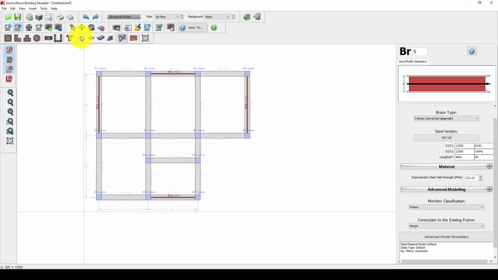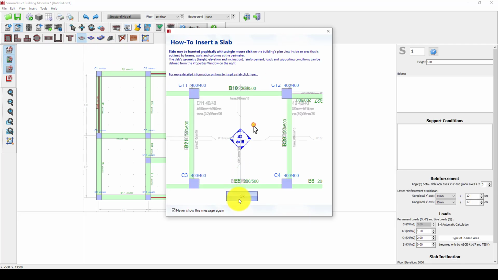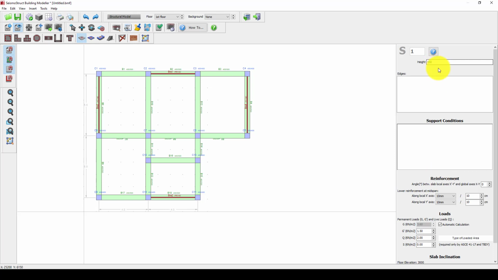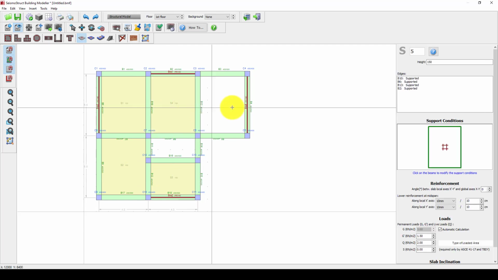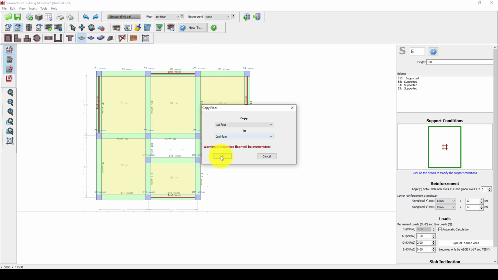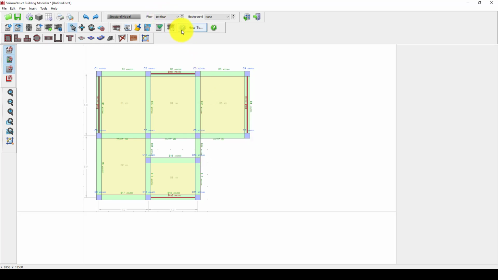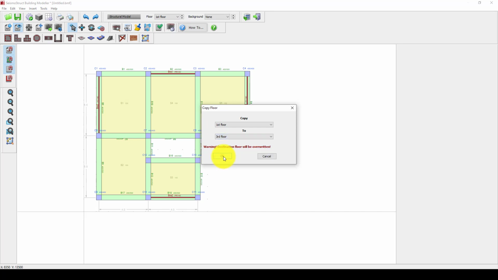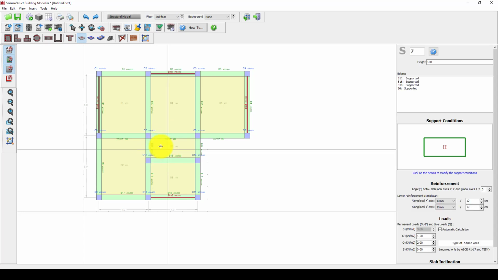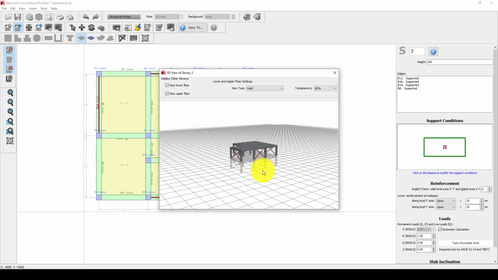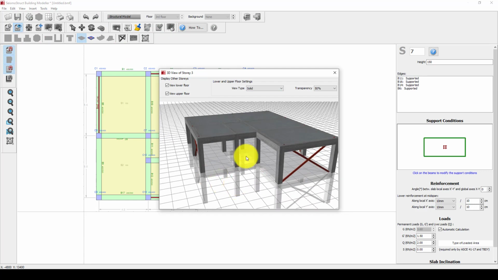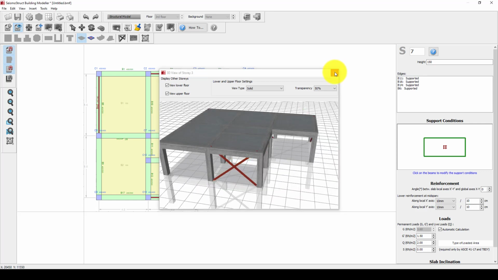So now I want to add some slabs, and here the slab thickness is 150, as before, and it's the gravity load. Adding this one here, here, here, here. Now the first floor is done. I'm going to copy to the second floor and to the third floor as well. Okay, and I'm going back to the third floor, and I want to add one more slab on the last floor. So I go back to 3D, and you can see this is the second floor, and this is the last floor or third floor.